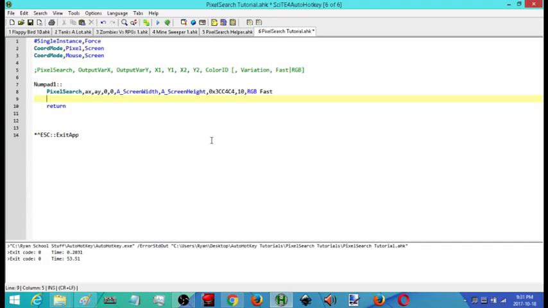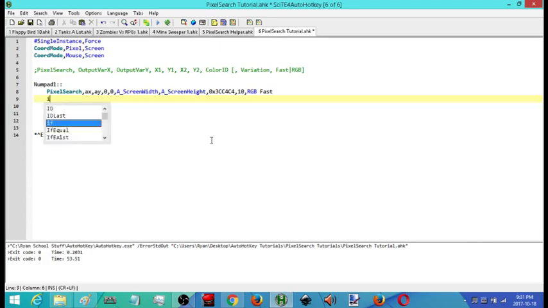But for us, we're actually going to be looking for a color to see if it is on the screen. So we're just checking if the error level is 0. But like I said, you can have it set up so that you're just waiting for that color to disappear to trigger some event. But right now we're going to be looking for that color to appear and then trigger our event.